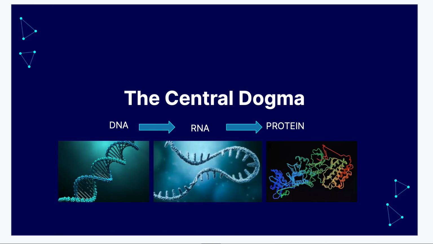The central dogma. It all starts with the DNA. DNA stands for deoxyribonucleic acid, and it contains the genetic information that makes us us. It also contains instructions for protein synthesis, as I mentioned in the previous slide. Then followed by RNA. The RNA contains a copy of the nucleotides from the DNA. The RNA is responsible for transporting the genetic information to the ribosomes for protein synthesis.